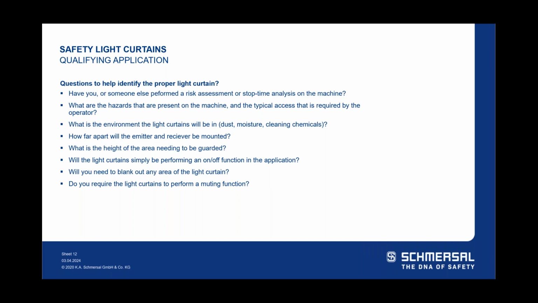And I kind of covered these already, but do you need to blank out an area of the light curtain? Is there a fixed product or a fixed element that's going to be blocking them, and maybe originally you thought, hey, I can't use a light curtain because this is going to be here. Well, maybe we can blank out that certain area and still use light curtains. And lastly, will the light curtains be required to be muted? We'll get into exactly what muting is, but again, we need to go down a certain path as far as the light curtain goes if we need to mute, okay?